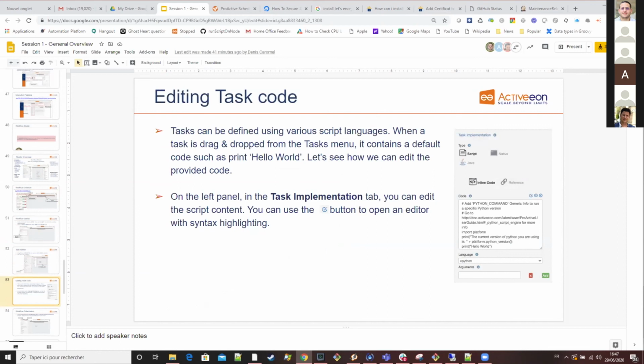Once you want to edit what the task is doing, you will have to click on the task implementation section, which consists of a simple text area, which can allow you to write some code directly, but which also gives access to a dedicated editor, which features syntax highlighting, search, and many other features.